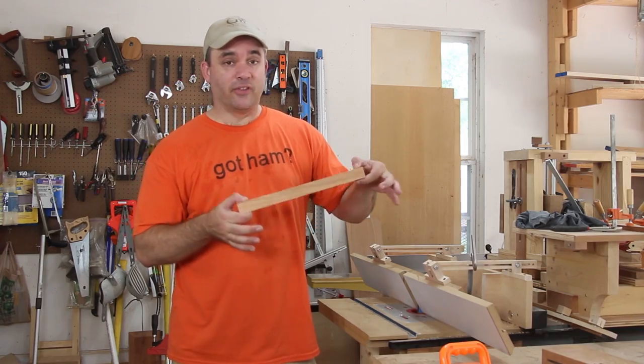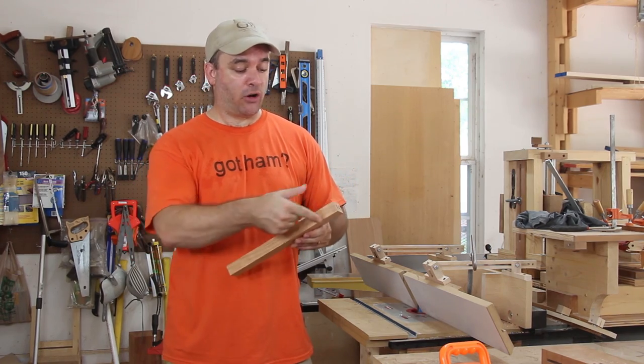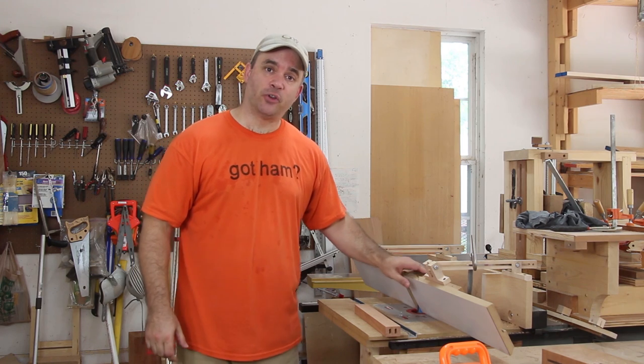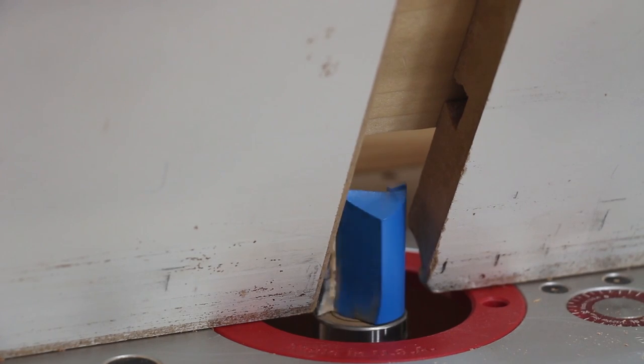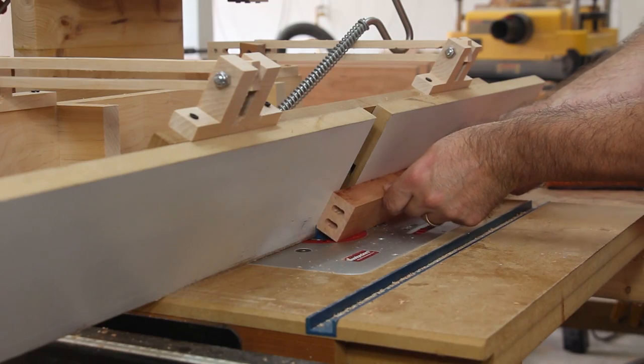I'm going to create the illusion that the bottom drawer divider is not as thick as it really is. And in order to pull that off, I'm going to chamfer the underside of it. And to accomplish that, I'm going to use my tilting router table fence. I have my router table fence tilted to about 60 degrees, and I have the bearing of my pattern bit sunk below the surface of the table.